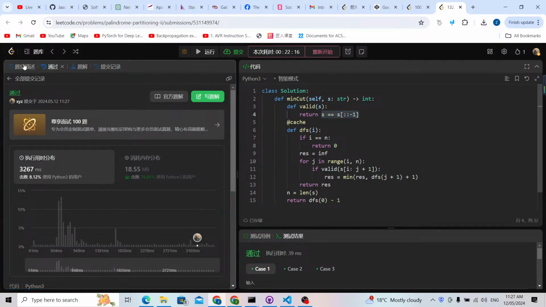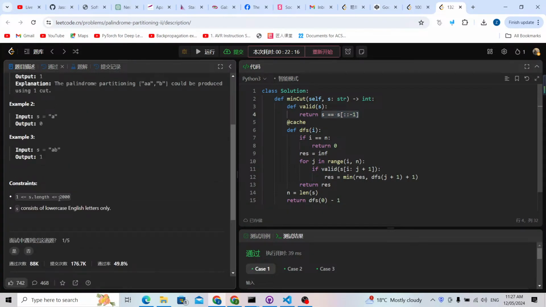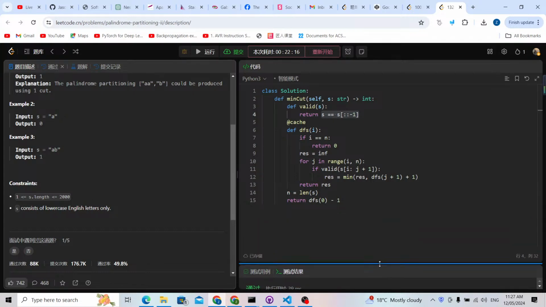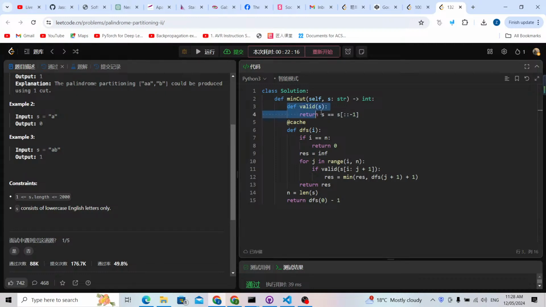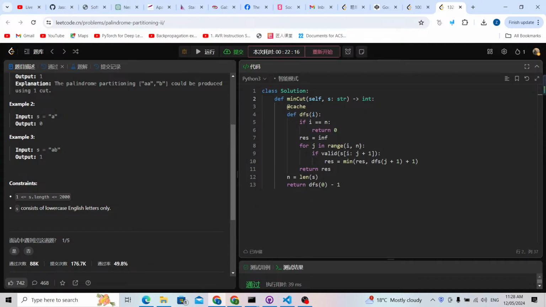But this is not the best way. We need to solve it in an O(n²) solution, and this is n cubic, right? Now, we want to change the valid. We don't want to have it like that because that is cubic, right? We want to use a dp. Normally, if we solved LeetCode problem 5, we should know how to calculate dp from i to j. If we know dp i to j is valid, is true, normally we can solve it like this. We can get the result.